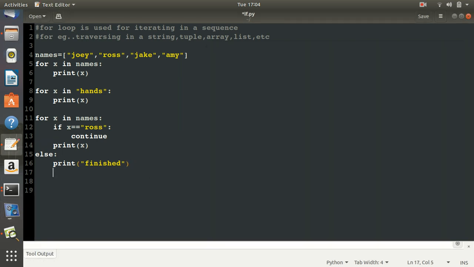Now I'll tell you about the function range, which can be used in a for loop. To loop through a set of code a specific number of times, we use the range function. Let me write it here: to do a particular activity a specific number of times, we use the range function.